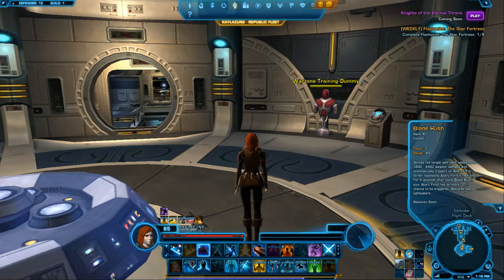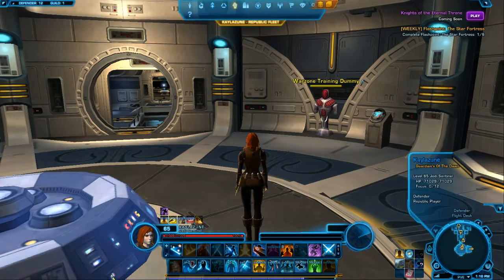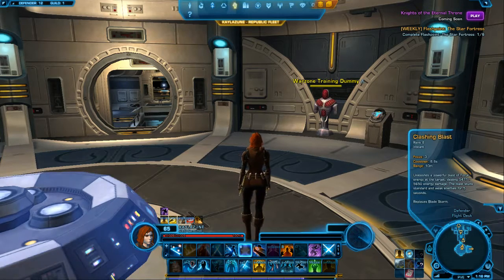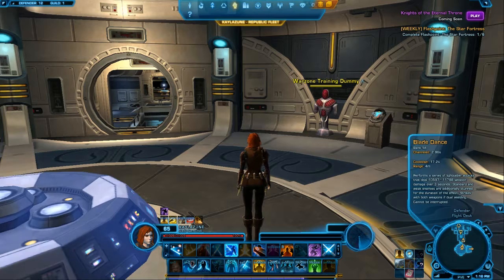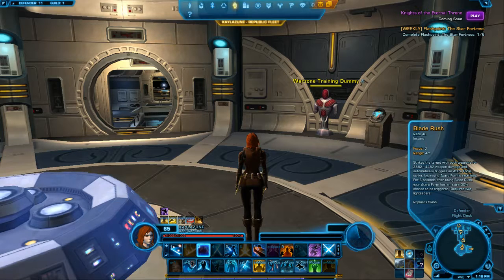All right. But if you do it correctly, there'll be six stacks of Zen. You will get 1 stack there for Blade Dance. Then you will be able to Blade Rush for 1 focus 5 times.